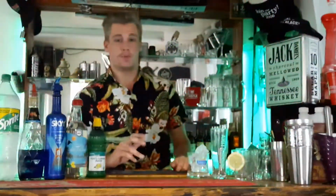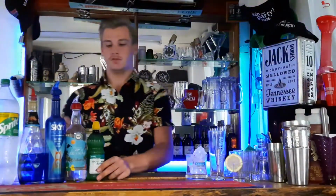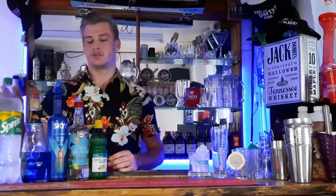Today's tutorial is how to make the Papa Smurf cocktail. You guys need lemon juice, rum, vodka, blue curaçao, Sprite, ice, a glass, and a lemon wheel for decoration.